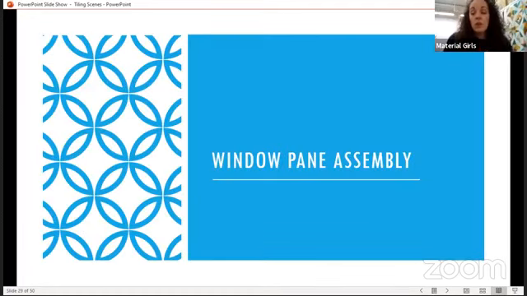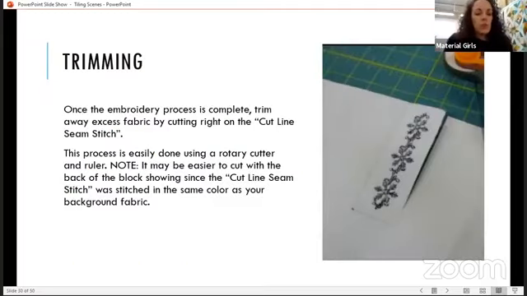Okay. Now, we talked about there being window pane style. Window pane tile scenes get assembled a little bit differently, okay? So the way that the window pane works is that we trim right on the seam line, okay? So that last bit of line that we embroidered, that we would have normally used to trim a 1/2 inch away, we're actually going to cut on that line, okay?